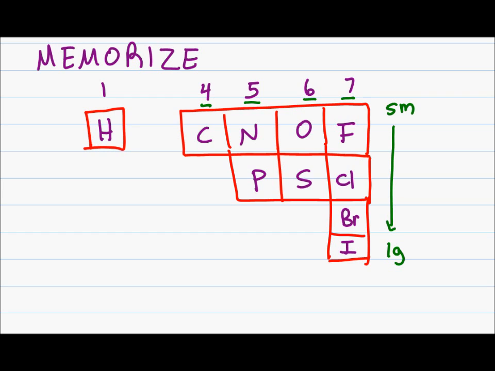Another trend that this helps you with is size. As you go down the table, size increases so you know that fluorine is the smallest halogen and iodine is the largest. This will make a lot more sense down the line but for now it's important to get familiar with where they are on the table and the general overview of this small portion.